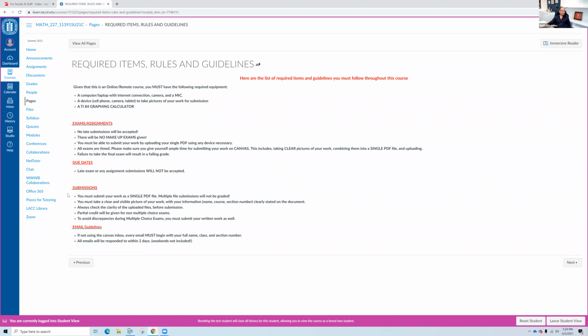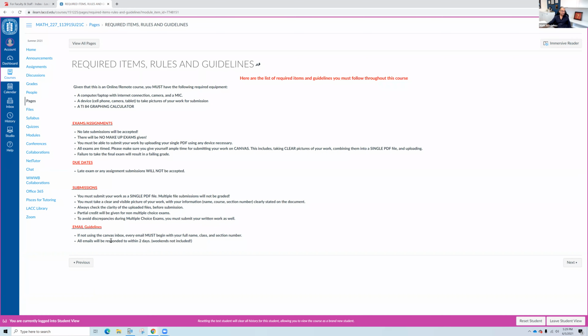Now, the due dates, please go over that. And again, submission is a single PDF file, it's very important, and that goes only for the sample final for this class. All exams are multiple choice, so it's wrong or right. But if you do the homework, the quizzes, and the sample exam, you should be able to do very well on the exam.